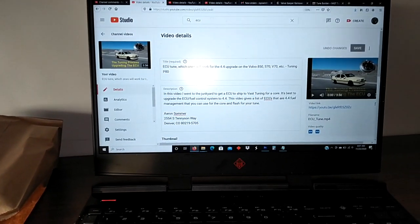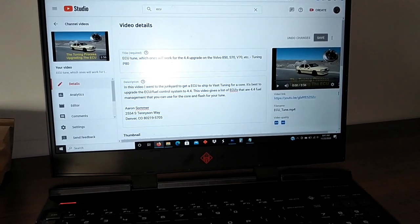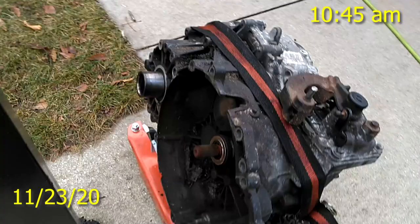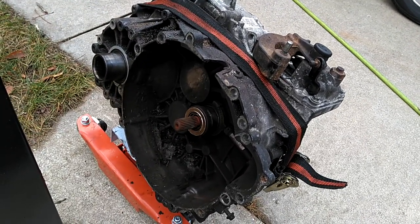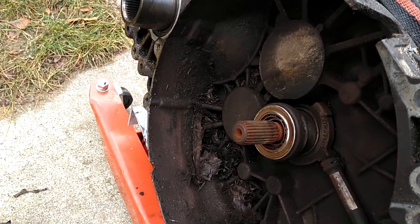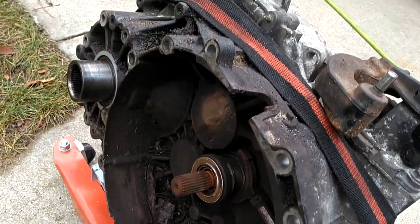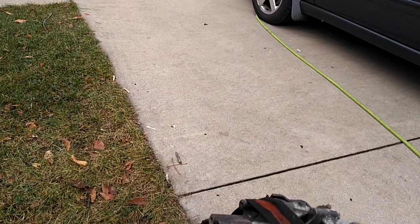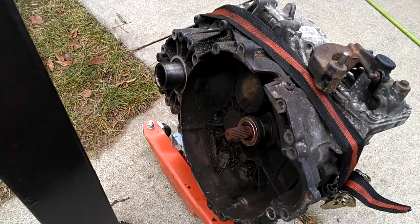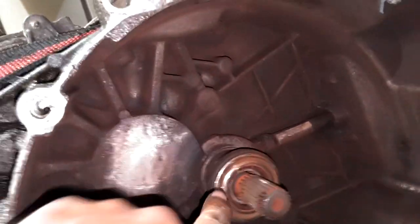I'm going to mix this video and then go over to Dan the man's place and get this V70R put back together. We got a new clutch kit for it. Yesterday ended the day knowing the clutch had come apart on this M66 setup. This morning we'll start out blowing all this stuff out — we got the parts to replace it last night from another viewer. Going to get to work replacing the slave cylinder, getting the clutch stuff cleaned off, and getting the clutch ready to install on the flywheel.